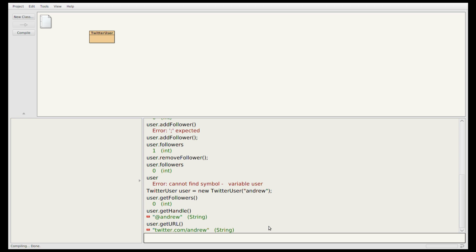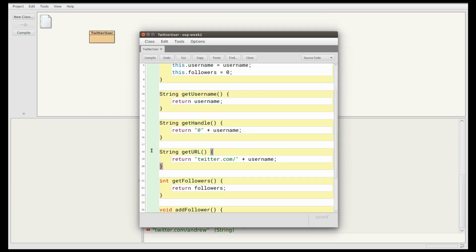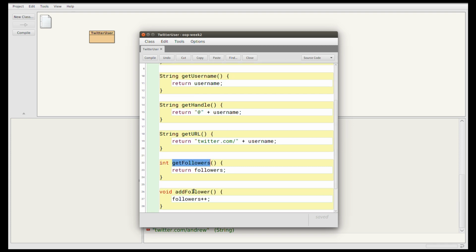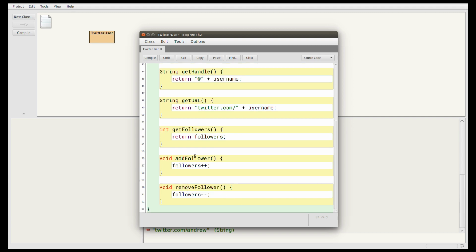So that's another example of writing a class in Java. So notice that in this case we have getter methods but no setter methods for these fields. In this case, it doesn't make sense to change the username of a Twitter user after we've already created it, and there shouldn't be any way to change the number of followers except by 1 when someone starts following or stops following the user. So the addFollower method increases the number of followers by 1 and removeFollower decreases it by 1. Those are the only ways that the number of followers should change.